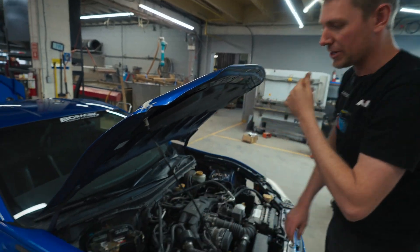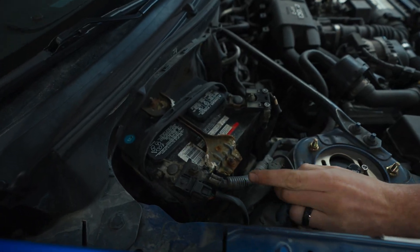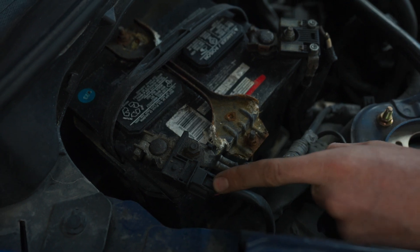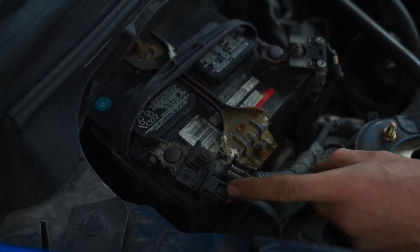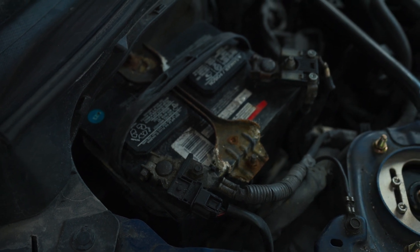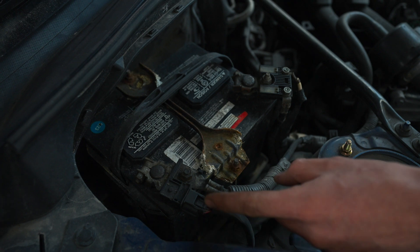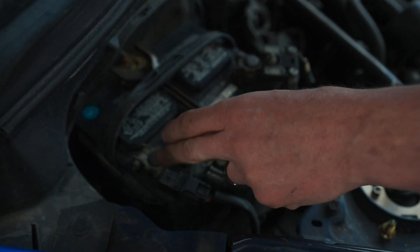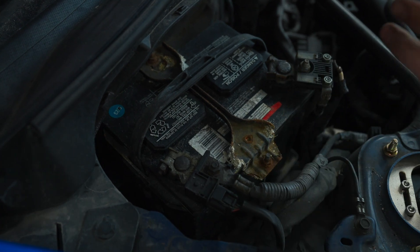This one's tucked up in the wiper cowling. Something to watch out for, especially on this one and newer vehicles, is you have a battery current sensor. This is something that you do want to maintain in the vehicle as the computer relies on information from it. If you plan on keeping a stock computer and stock components and you're just doing this for aesthetics, you want to make sure that stays in place and stays with the battery. So you're either lengthening the cables for this, or making a junction that maintains the battery current sensor still around the negative cable.